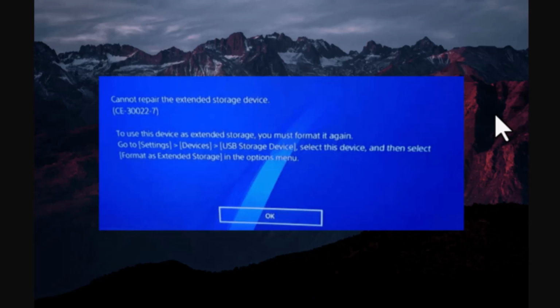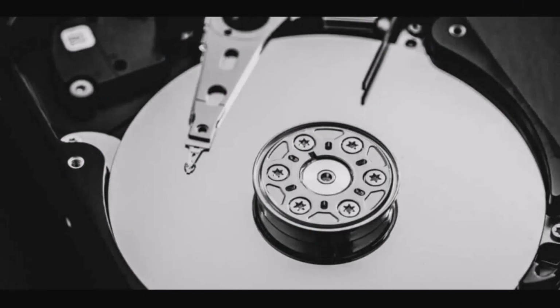If the PS4 is showing an error like "can't find the following application" when using extended storage, restarting your console might help fix this issue. You can also check the storage drive's compatibility. The PS4 extended storage will not work if the drive has insufficient storage as well. Even though the PlayStation 4 supports various external storage devices, they must meet certain specifications to be compatible.